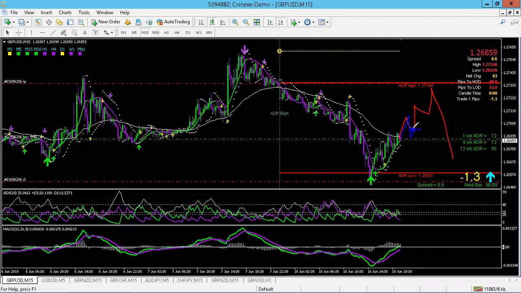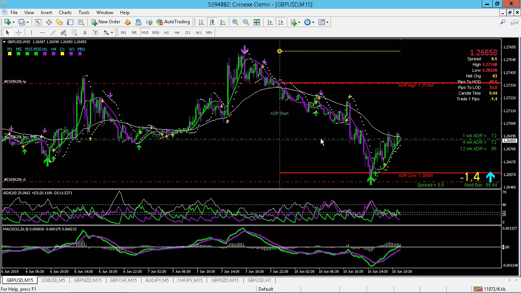You'll get knocked out. And if you have a 20 pip trailing stop, then when price comes up to this high and retraces by 20 pips, it's going to knock you out here. This way, you're not going to lose money on that trade. For those who can't always sit in front of their charts, it's a really good management tool.